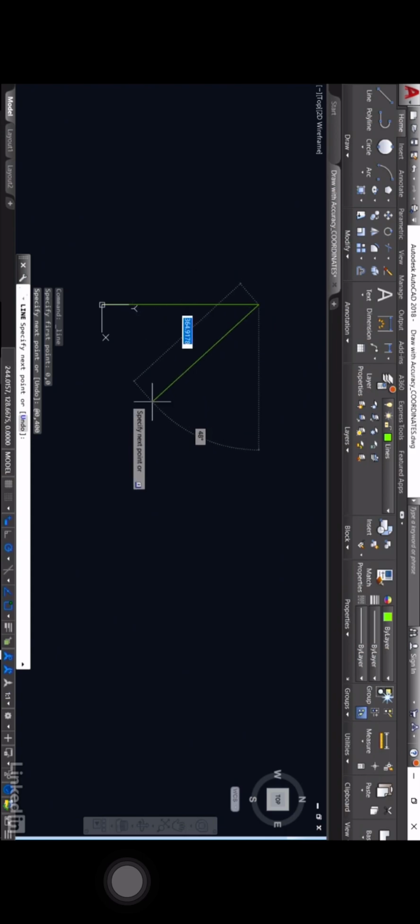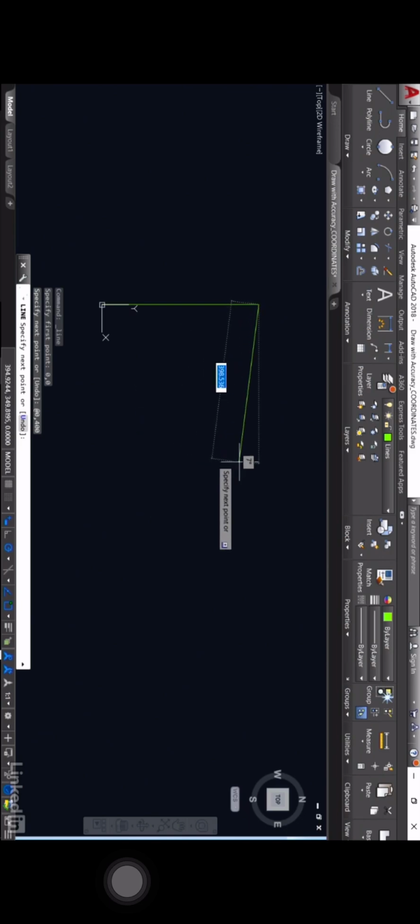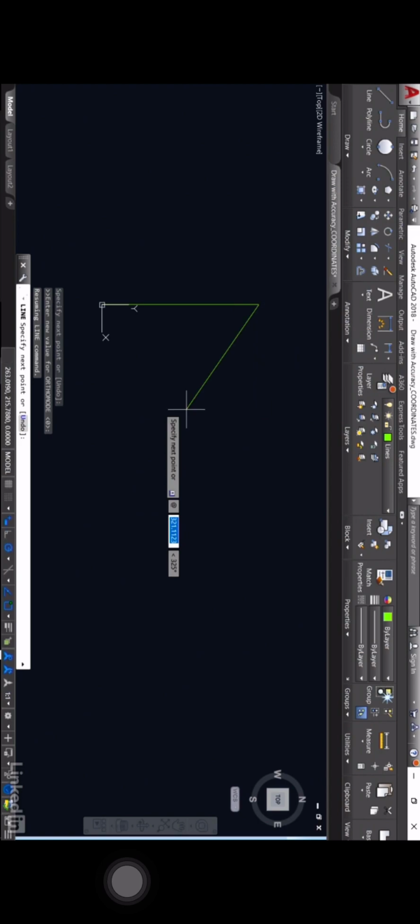Now, I want to draw the top face of the square, going across this way. Now, I'm going from this corner here. What I'm going to do here is cheat a little bit. Bear in mind, it's going to be a relative coordinate, so I need an @ symbol, and that's my little cheat. If I do @ now, it will draw it relative from the last point, the end point of the last line. So it means it's relative. I now need to go along the x-axis to the right. So that will be 400, 0 in the y-axis, press enter, and there's my line there.